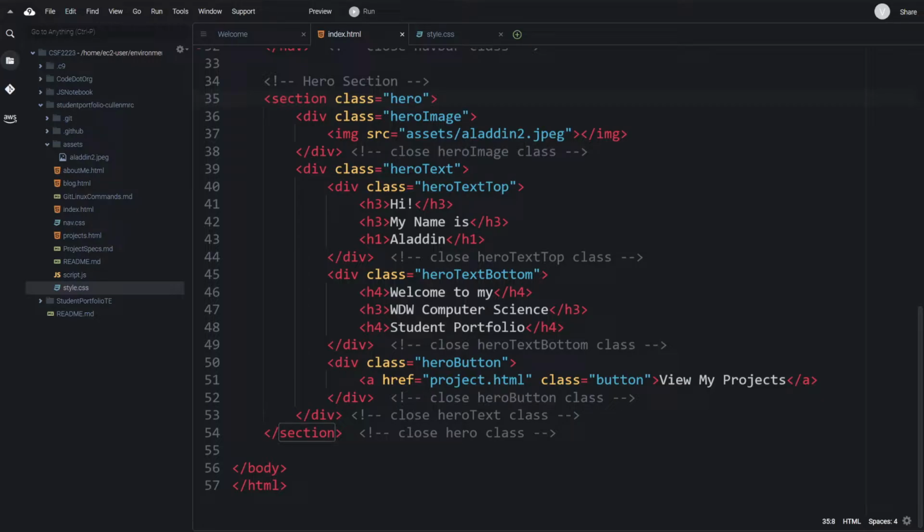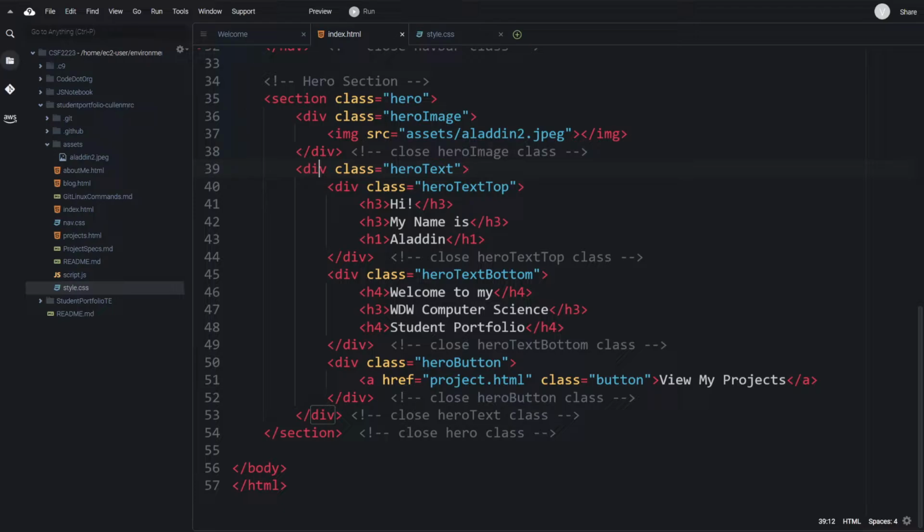That, as we now know, all HTML elements are simply containers or boxes, and that is the main box of this page. It has two children, so the next box would be hero image, so that opens on 36, closes on 38, and the class name is hero image. And then finally, hero text, which opens on 39, closes on 53. So as you can see, the comments really come in handy as we leave a project and come back to it. The structure, as we did it, comments are for us as we work deeper into the project. So we have this all nice and laid out, and including the closing.